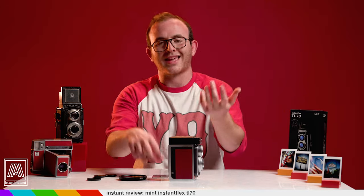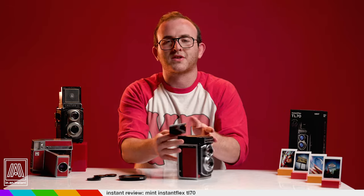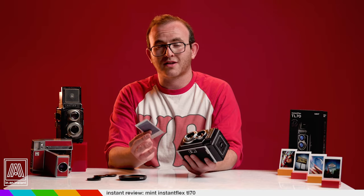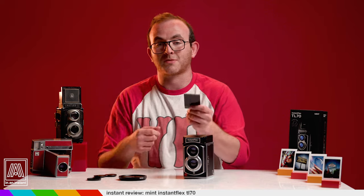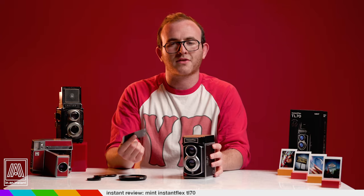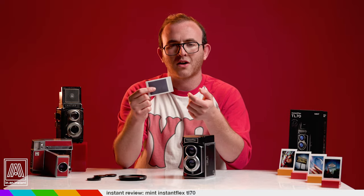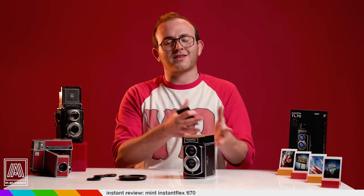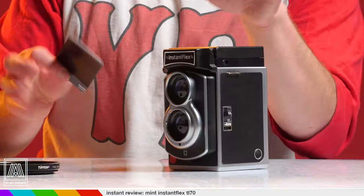The last complaint is the Instax Mini aspect of this whole thing. This is such a serious camera to shoot the smallest format available of instant film with. Pretty much right after this camera was released, the Instax Square format hit the market — I think in retrospect they would have made this an Instax Square camera instead. But Mint has really moved on from this product now, and I believe they've got something else cooking for the square. Despite my initial reservations about shooting on Instax Mini, this camera has taught me good lessons about creating a compelling photograph regardless of small frame size. And there's something liberating about using a lower-cost film stock that encourages you to think differently.